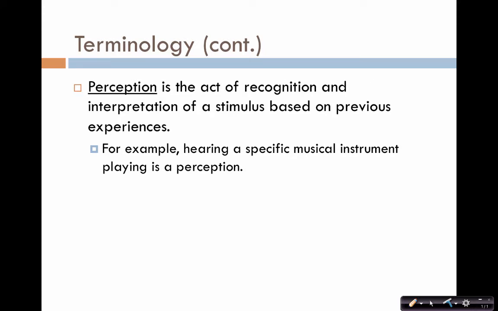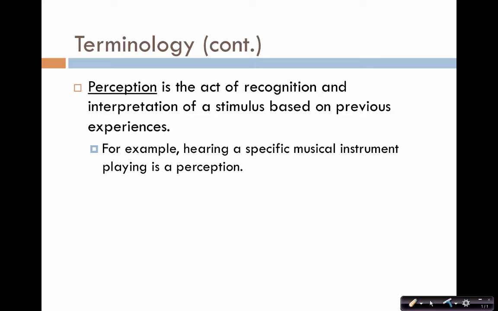By distinction, perception is a little bit more than that. It actually includes recognition and interpretation of a stimulus that was probably based on previous experience. So hearing a specific musical instrument playing a note is a perceptual experience. The basic ideas of sensation and perception have been around for thousands of years.